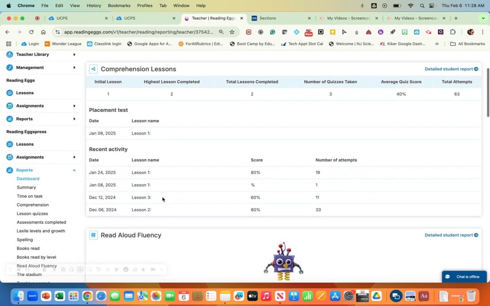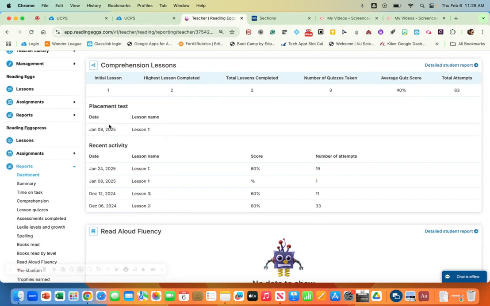Okay, now you can see how the student has been doing. So they're on lesson 1, still the first lesson within Reading Express. You can see the dates, right? Now it looks like since the placement test for this student, because we took the second placement test in January, the student has kind of regressed.